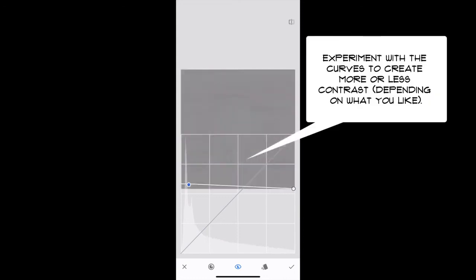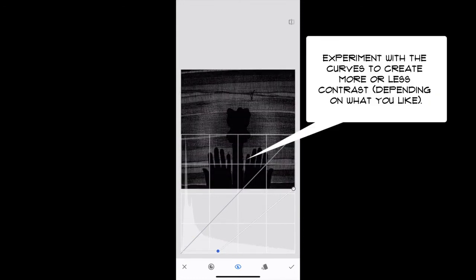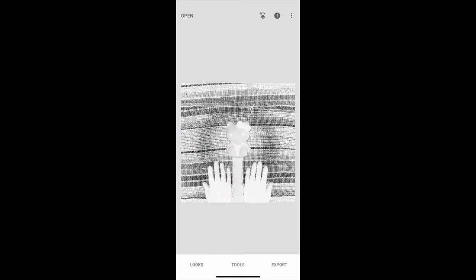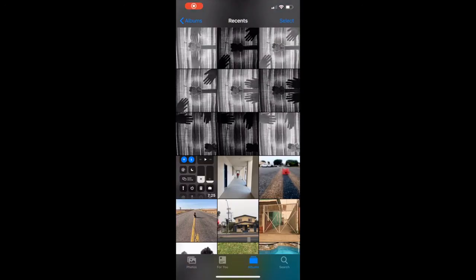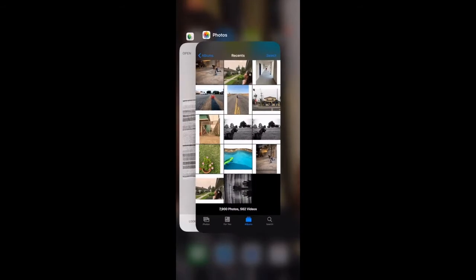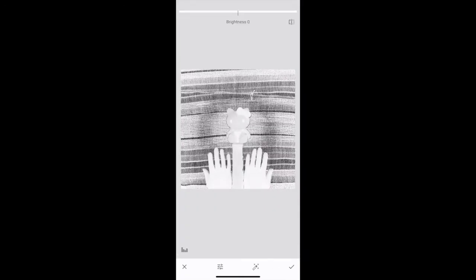You can, of course, experiment with the curves of the image to create different contrasts and effects in your final photogram replication. So I edited and inverted a couple of options.